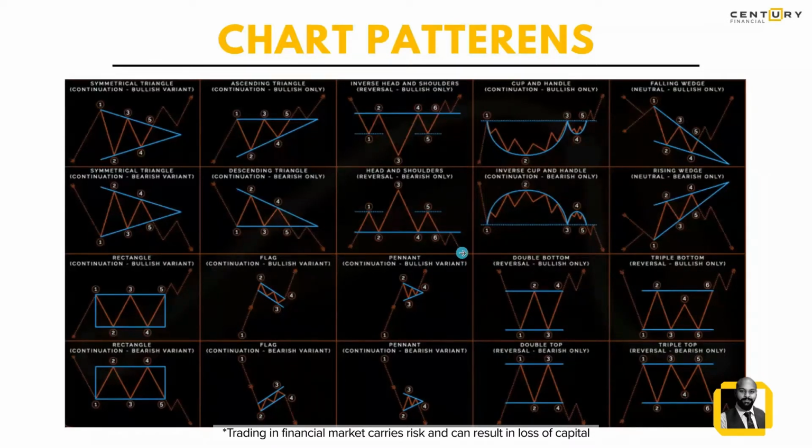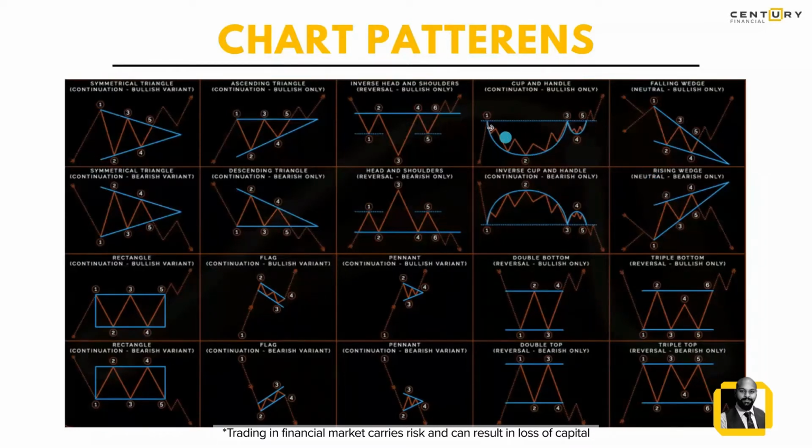And how do you identify to what extent it can drop? It can drop to the extent of the distance between the top point of the head and the neckline. So this will give you your target price. Of course, I'm going to show you some of these examples on the live chart so it gets easier to understand. But for now, it's just to understand what patterns technical analysts look at, and what kind of targets or expectations they could have when these kinds of patterns form.